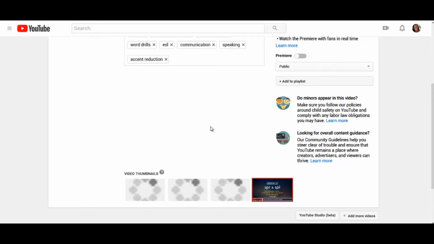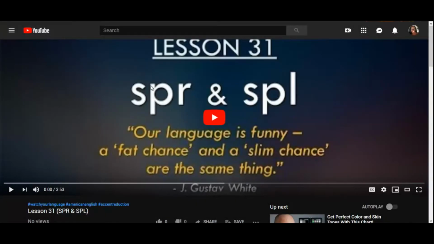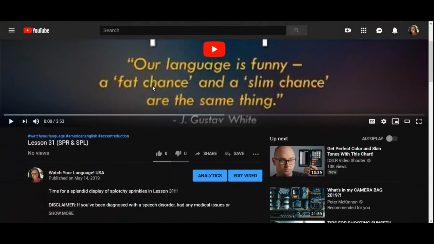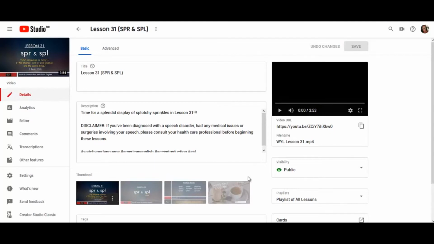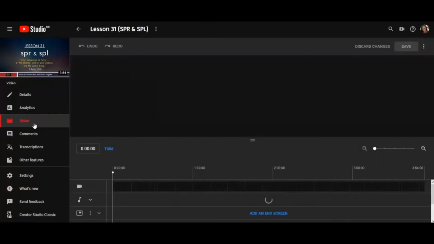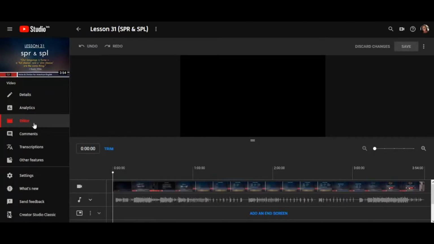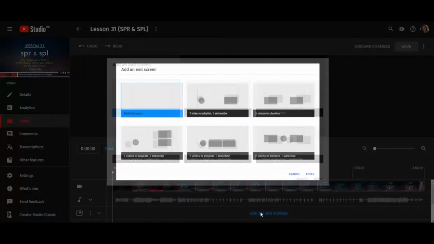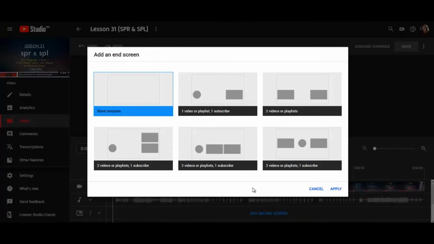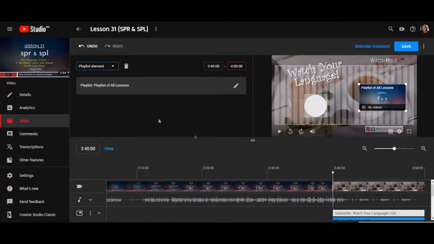Once everything is uploaded and it hits 100%, I click publish. Then I will check the video through to make sure everything sounds right on YouTube. After that, I will scroll down and click Edit Video. Once in the text editor, I click Editor on the left-hand side. This is where I am able to add the end cards, and that's the circle where you see my face smiling and the link where you can see the playlist so you can access all of the other episodes.